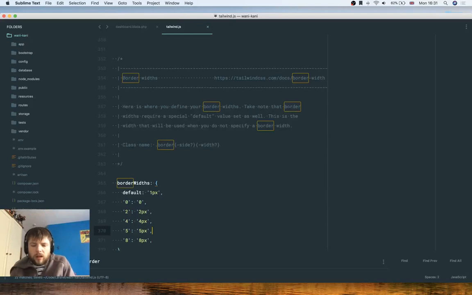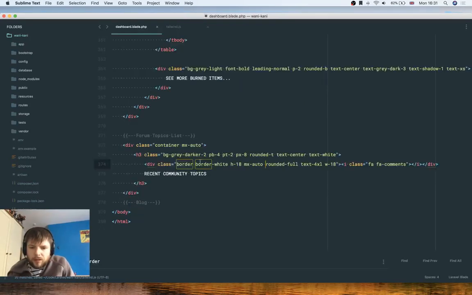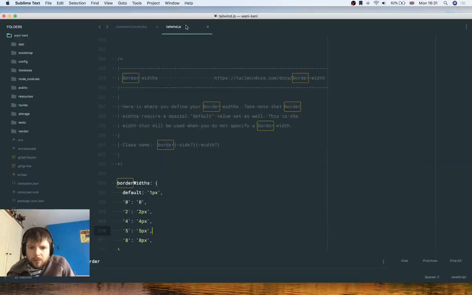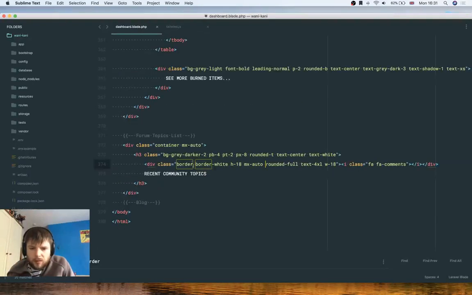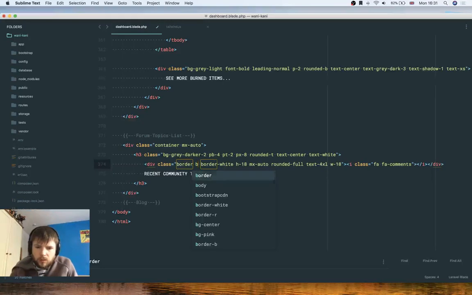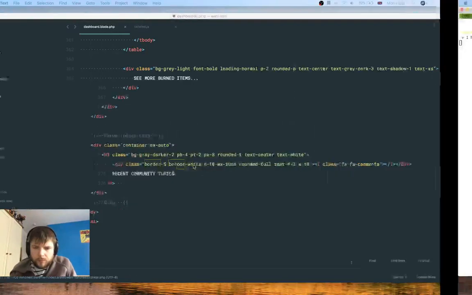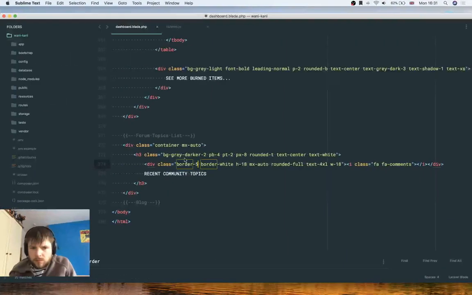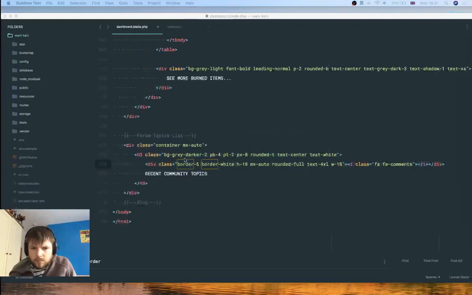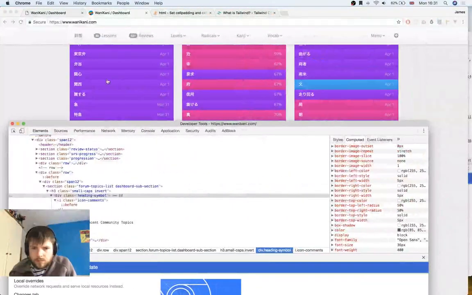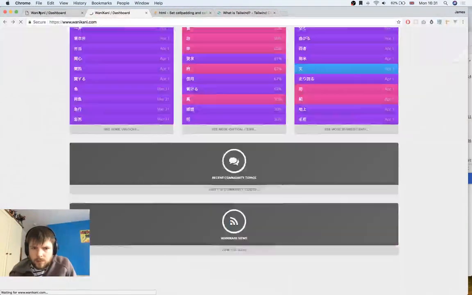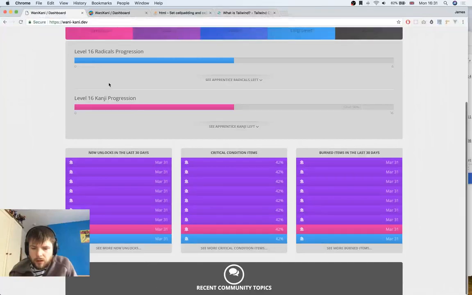Borders are measured in pixels rather than rems, so I think that's, yes, border 5 is all I need. Oops, wrong thing. Alright, okay.